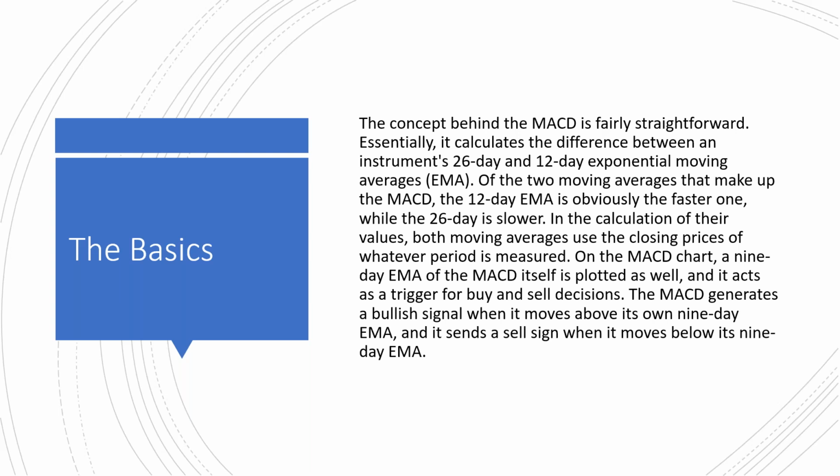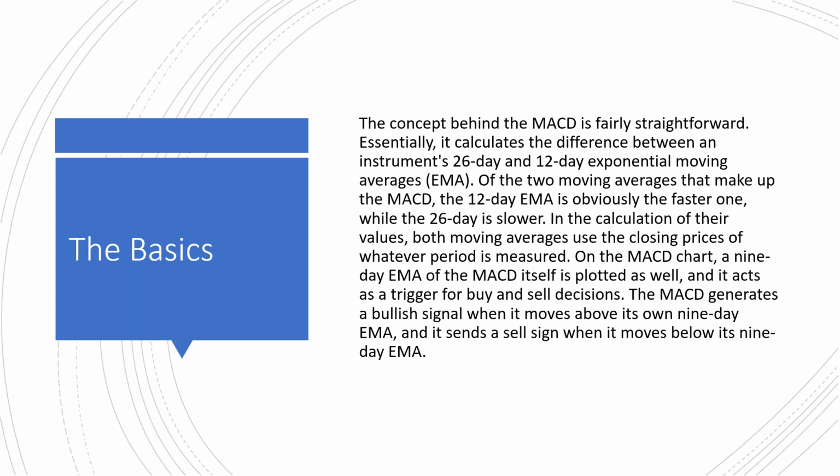So MACD starts out using a 12 and a 26 period EMA, exponential moving average. Now, most of us know what a moving average is. If we have a 10-day or 10-period moving average, we would take the close of the last 10 periods, add it together, divide it by 10. Now, an EMA simply gives a little bit more weight to the most current movements. And there's many different kinds of moving averages. You have weighted moving averages, volume weighted moving averages, SMAs, EMAs, and in this case, we're using an EMA.